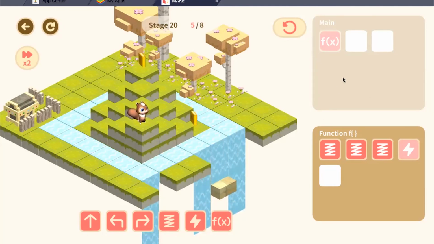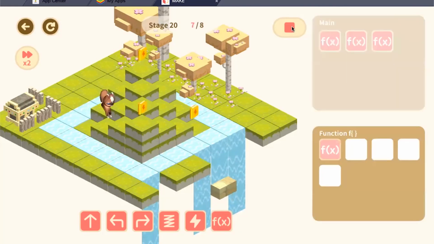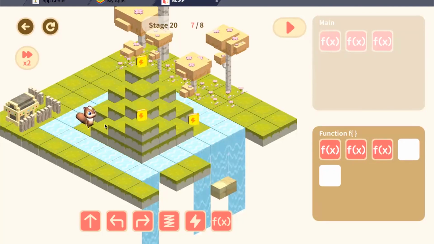So why not repeat this 3 times, right? Why not? Jump, jump, jump, capture, jump, jump, jump, capture, jump, jump, jump, capture. Okay, what's the problem here? In order for this to happen, the squirrel has to be looking in the right direction. So in the beginning, it's looking in the right direction, right? But afterwards, it's not. Because why? The coin is now at this side, not in the front.